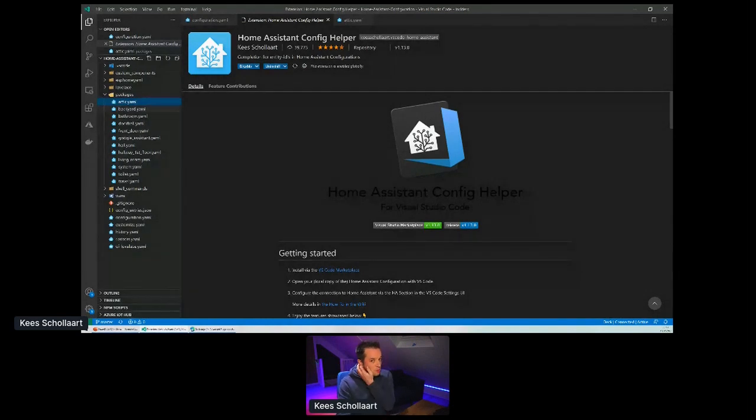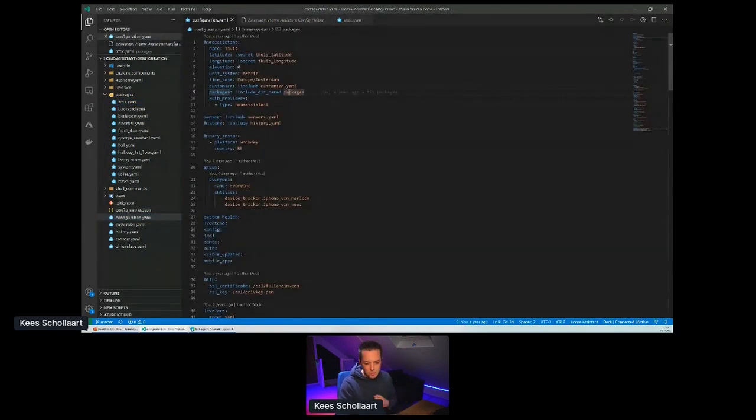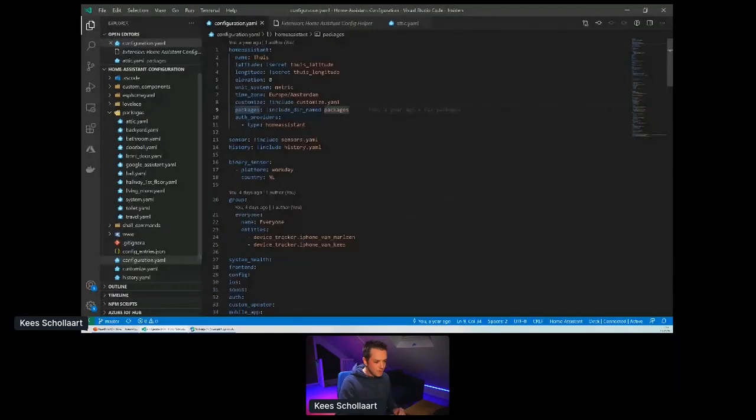Most of the features work after that already. So when you open your Home Assistant configuration folder, you can open a file, and then you will see in the bottom right corner, it detects it's Home Assistant as a language, and most of the features already work. So when I started building this extension, I first started with the navigation.